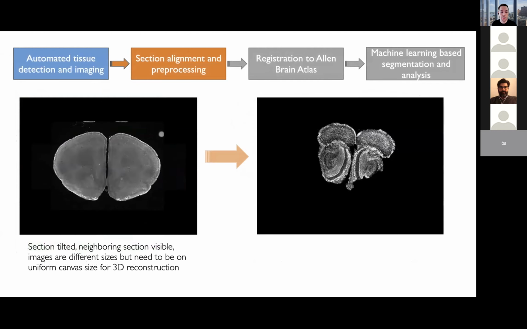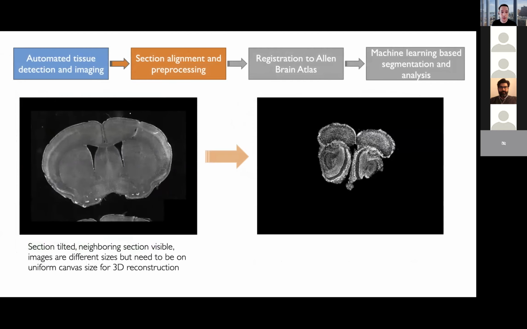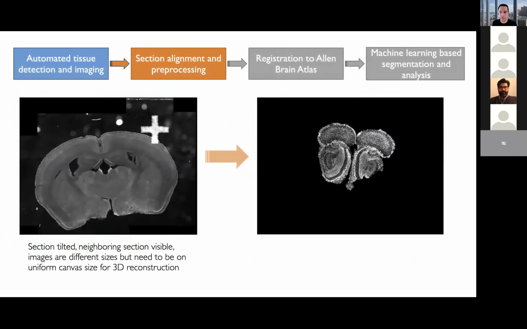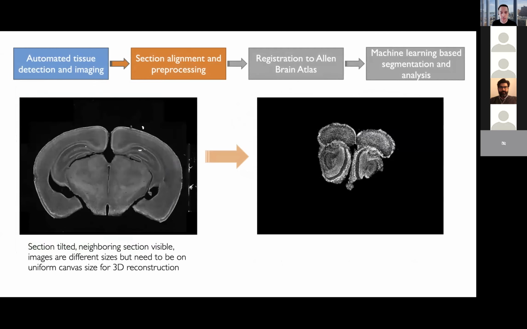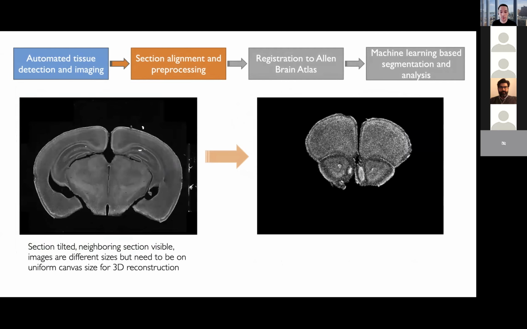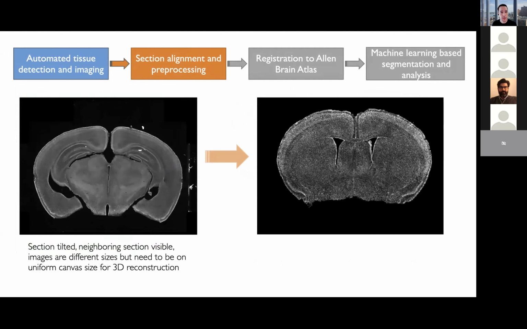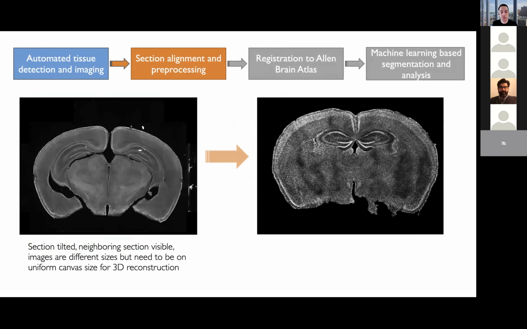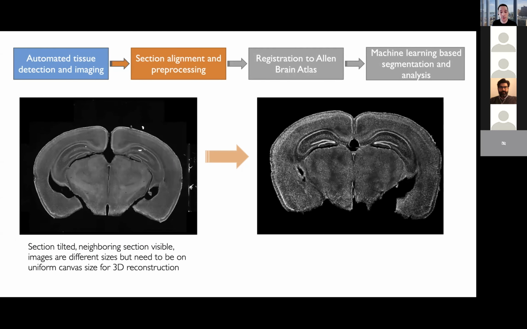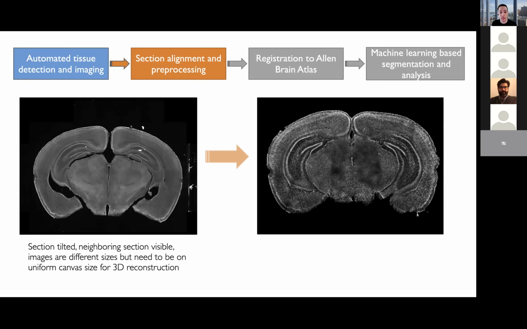And so just to give you an idea of the first part of this, you have images that are coming from the slide scanner, and then we want to be able to have them in a more cohesive volume. And so we do a serial registration after cleaning up and already preparing the tissue for this process. This allows us to get a very good registration, even when the data can be quite messy coming from the slide scanner.